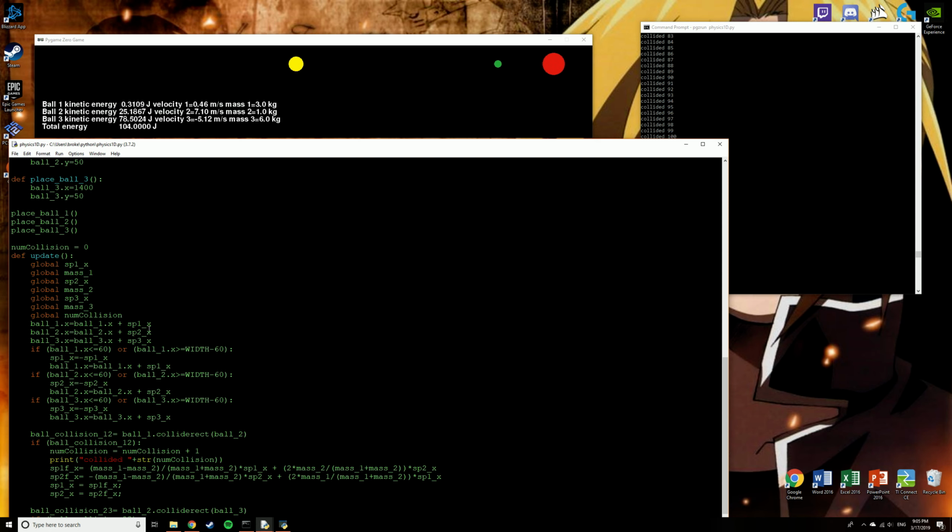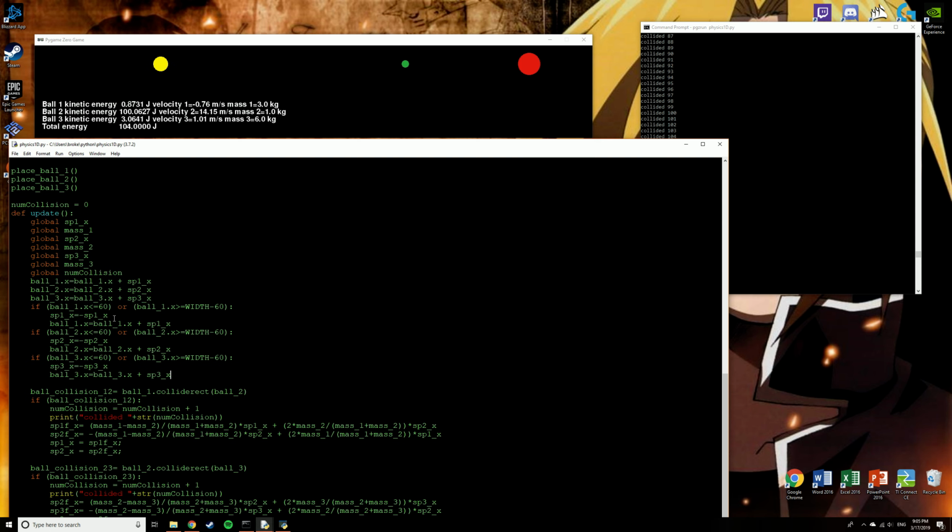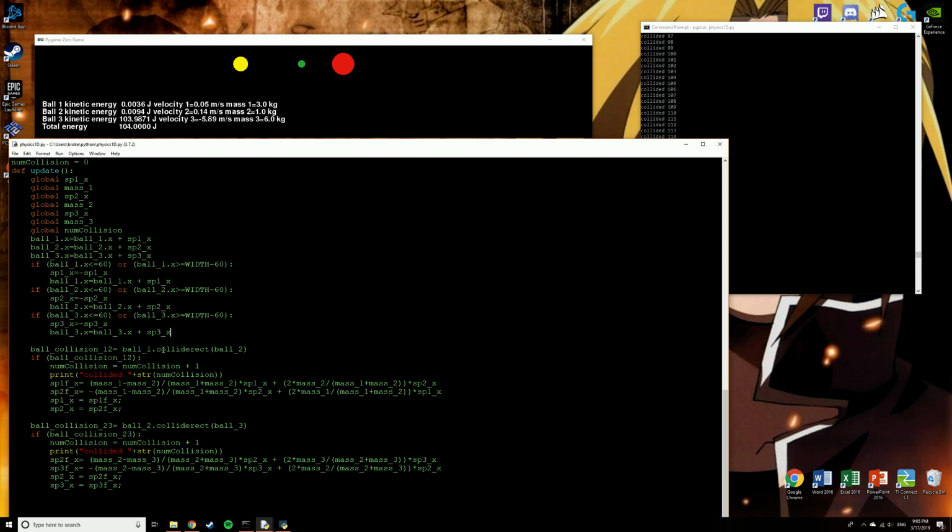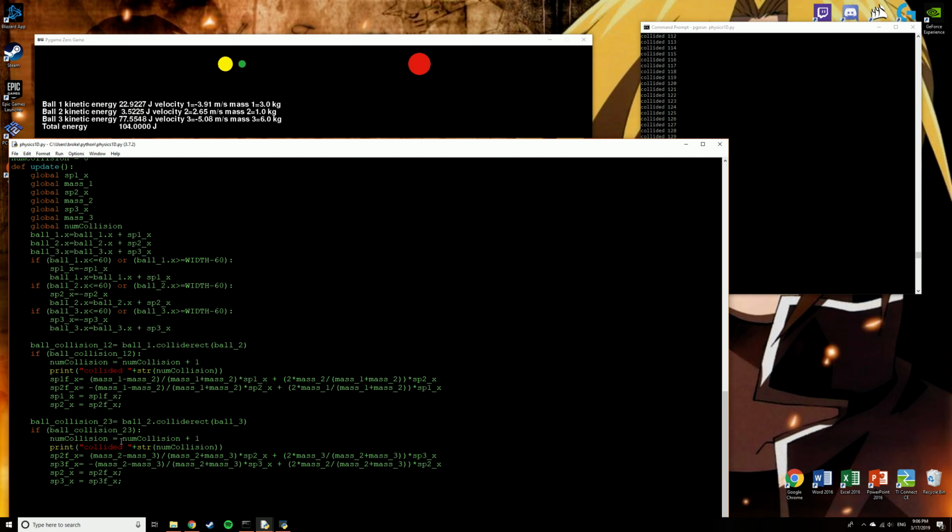with the velocity that you set. If it collided with the wall here, it wouldn't just go flying off the screen. Then the ball collision here is where the physics comes into play. You use the equation for the collision, the final velocity after the collision, and you do this with both.